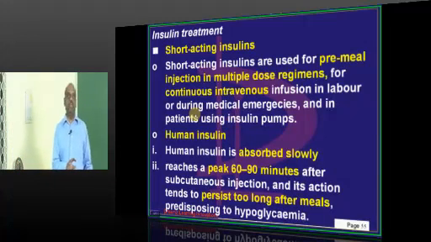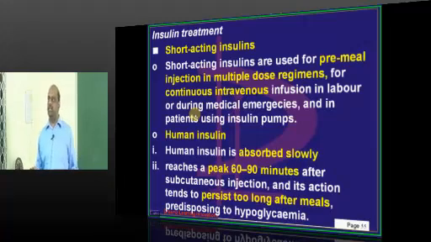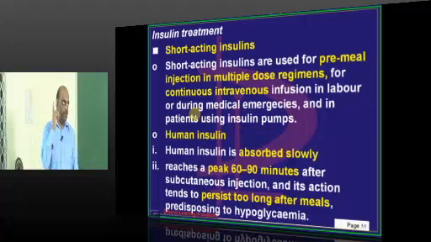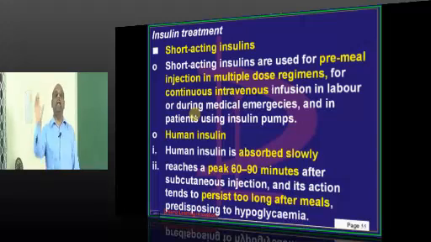Short acting insulins, intermediate acting insulins, you need to be 100% sure. One question, doctor, out of 30 questions in general medicine will be from diabetes. If you miss it here, you will definitely have it in pharmacology, because in pharmacology, high yield topics once more, diabetic drugs, insulin is a favorite topic.